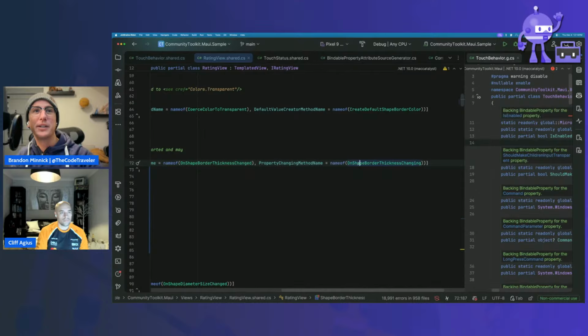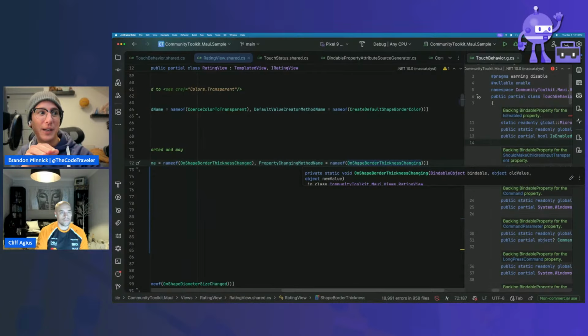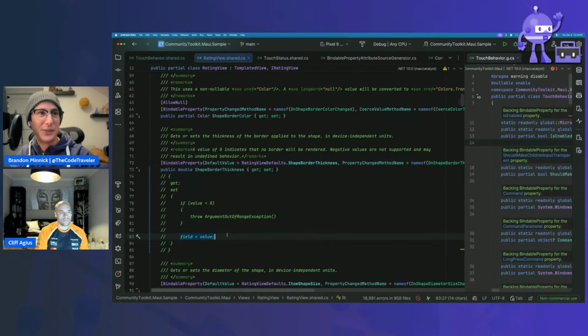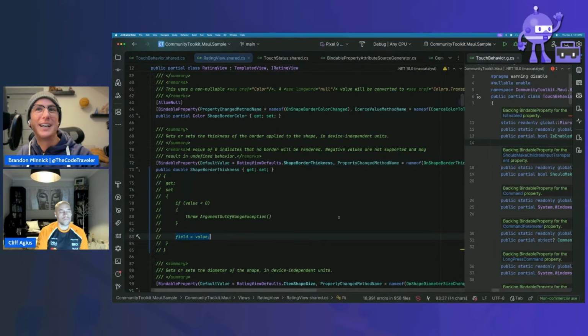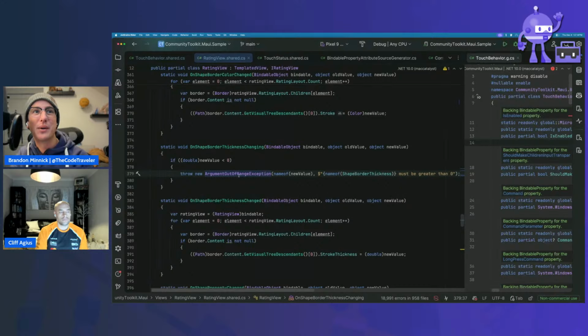So before the property changes, before field equals value is set down here, we override property changing and throw the argument out of range exception. So everything should still be the same, albeit when we release our next Community Toolkit MAUI release, I'm going to advocate that we bump the major version to indicate that there are breaking changes, although there shouldn't be. Kind of just in case.